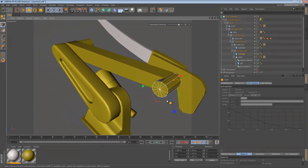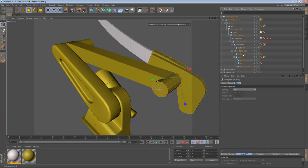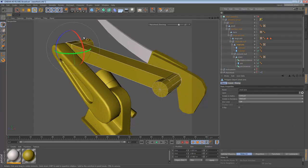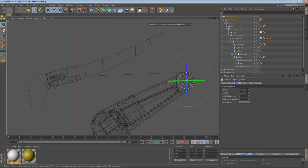That way we have a cylinder at each end of the arm and we don't have to boolean those in or model them into place. The only problem is that this cylinder right now is in the same hierarchy as this null on the end of the arm, so let's just move it out. In the small arm we now have two cylinders, and we can probably even ungroup those so they're all on the same level. Once ungrouped, it might be cool to point this cylinder to the other one and vice versa.